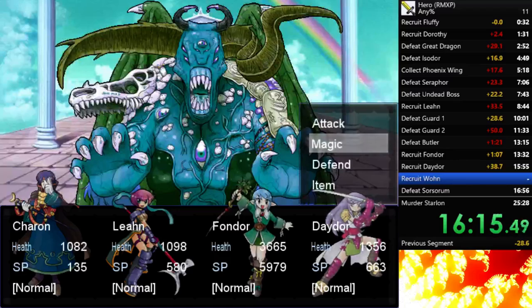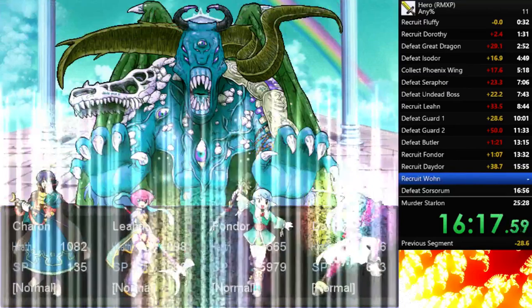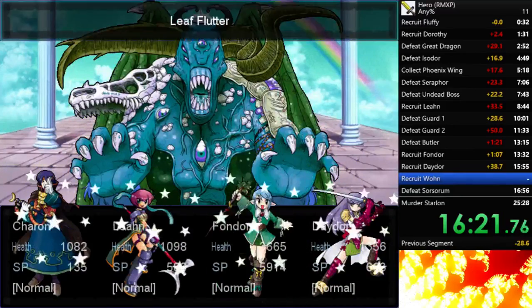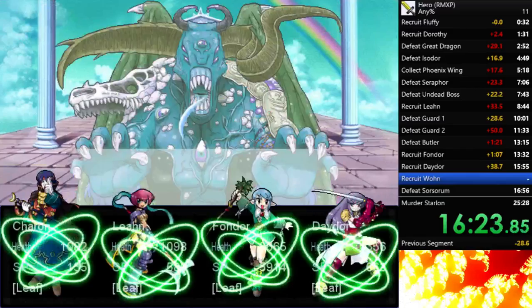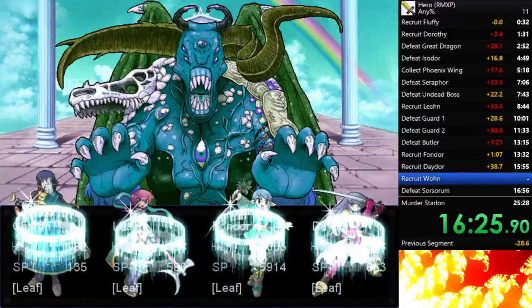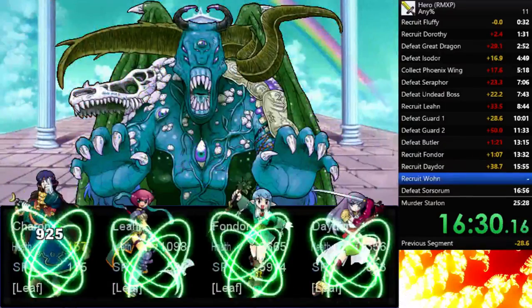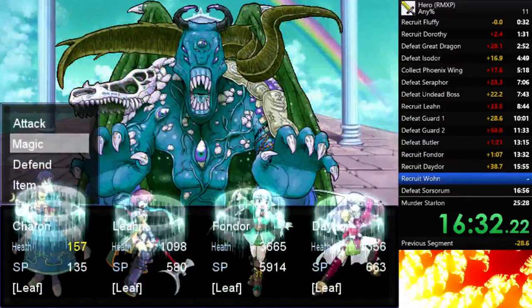Fang Cut is not nearly as strong when you actually have her on your team. I generally don't use it. Actually, I generally don't use Daedor, but you have to pick her up because if you don't have her sword in your party... Oh yeah, he's only hit by magic. Oh, it's a lot of damage. That is a lot of damage.